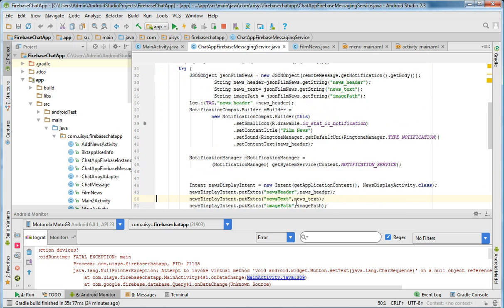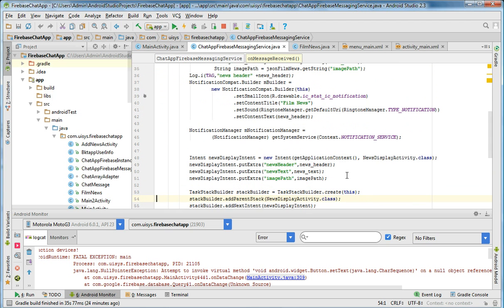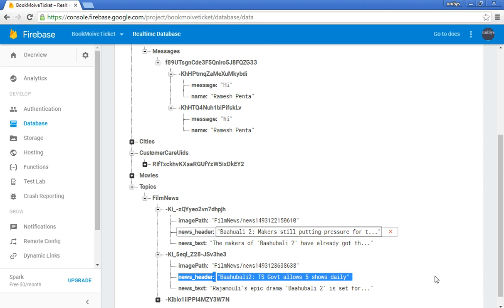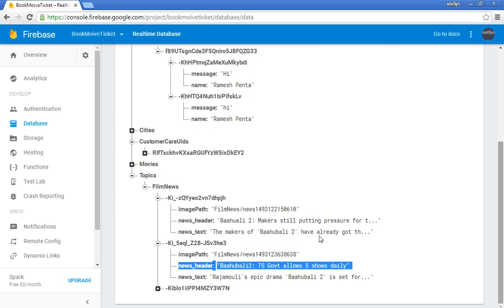let's see now. I will explain it later. Let's see now. I will press this floating button, and I am pressing on it. I pressed it. So I got it. See here, we got the third message.